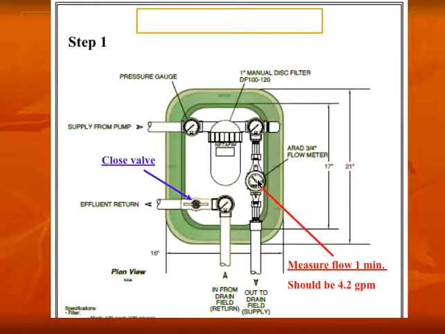on our flow meter. And in our illustration with 600 emitters, we should be right at the 4.2 gallons a minute. Now, if we've got a different size drip system with either 450 emitters or 900 emitters, the flow rate here is going to be higher. But we need to be able to calculate that and compare that to the actual measured flow here.